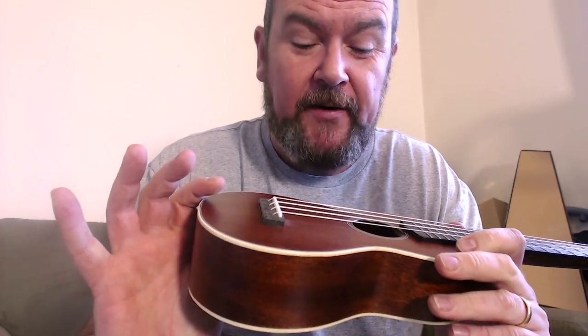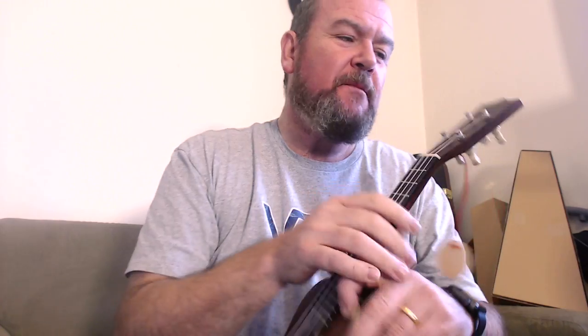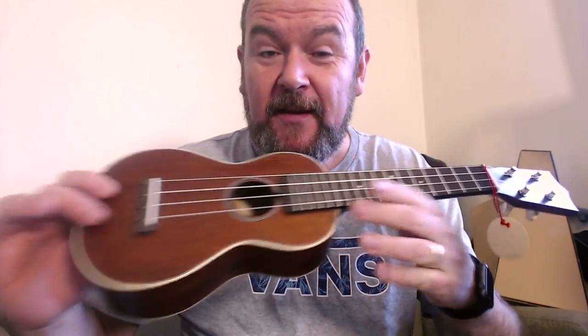Yeah, it's very Martin-esque. It's meant to be because it's got that heritage. It's in that same category as things like the Ohana Martin clones, the Hamano Martin clone. I think it probably beats those a little. Not hugely, but a bit. And it's not quite up there with the Martins, but then it's 200 quid less than the Martins. Sigma SUM-2S, also in concert and tenor scale, but I think this is the real traditional Martin copy. I think this is really nice. This gets a recommendation. I think it's terrific, in fact.